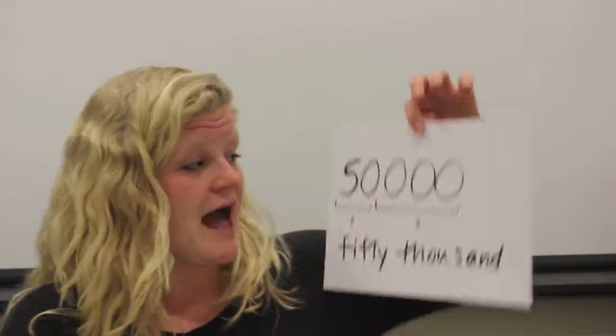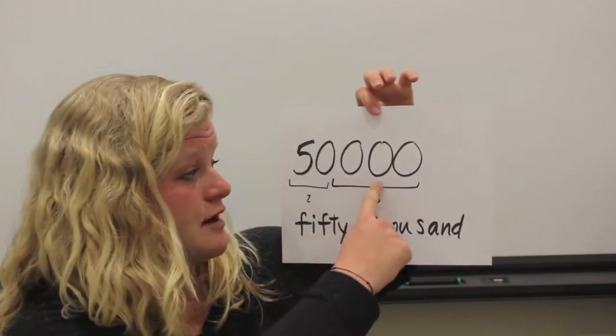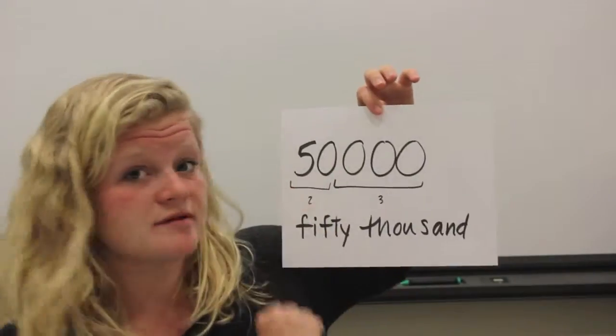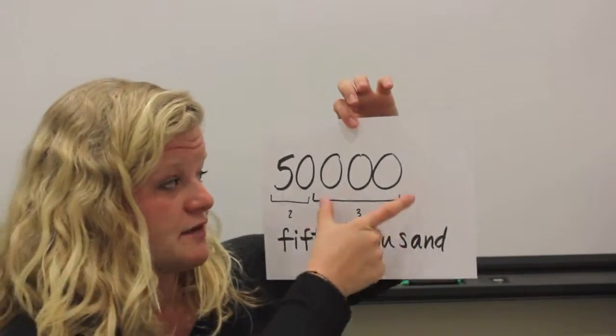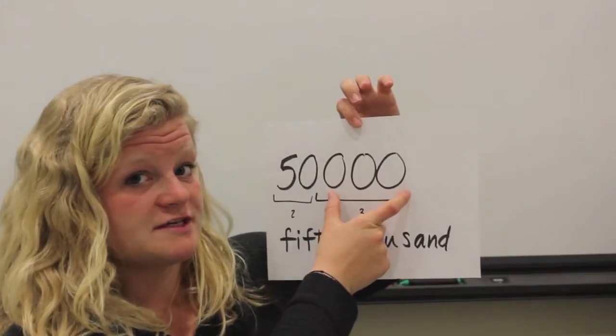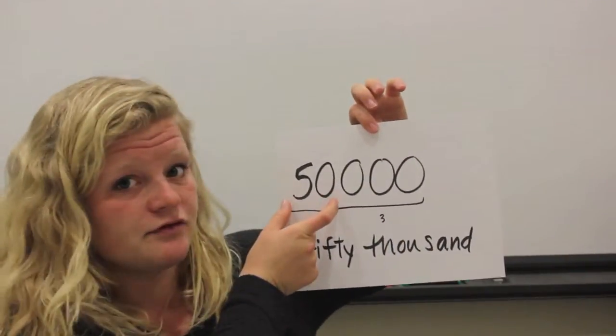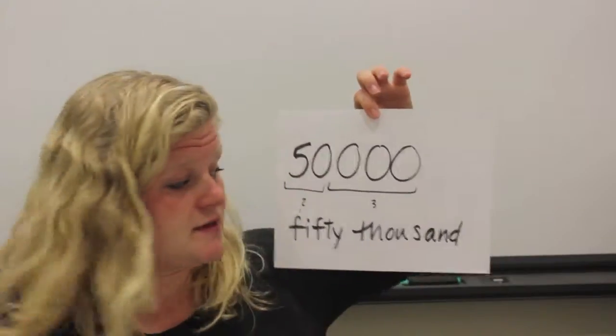3,582. But remember when we saw the numbers like 50 and 60 and 70? We can also make thousands out of those. So this one, as you'll notice, it has 3 numbers back here and then 2 numbers up here. This one is called 50,000. So we're just putting together the word 1,000 for these 3 zeros and 50 for this number up here that we already know. So this is 50,000.